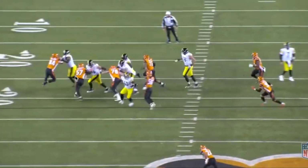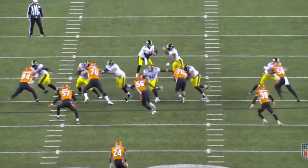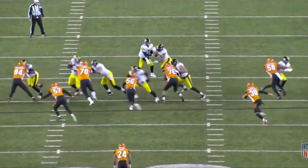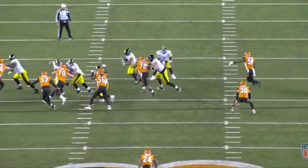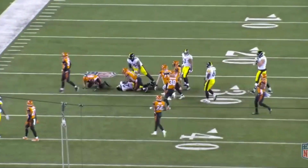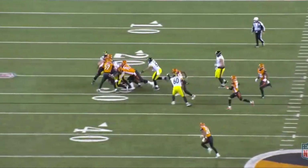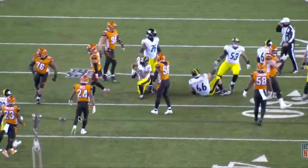Essentially, do his best Aaron Donald impersonation. He's not as fast or as quick or as much of an alien as Donald is, but he does a good job of lowering himself, making sure he's leveraging himself against his tackle's reach block to absorb it, come off of it clean. The tackle can't do anything unless he wants to get called for holding. Daniels does a good job of getting horizontal, chasing down the ball carrier as best as he can, reading his keys, being just that 1-gap attacker, and doing a good job of chasing down Benny Snell for the stop. Does a little hop step over him too.